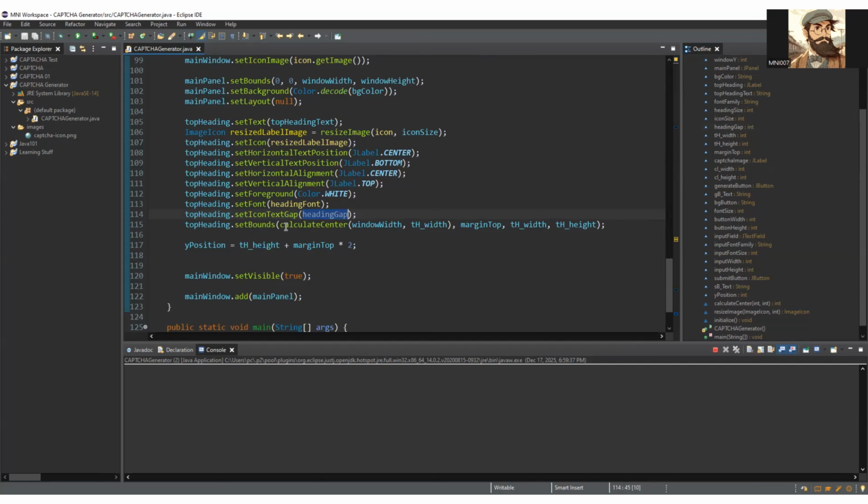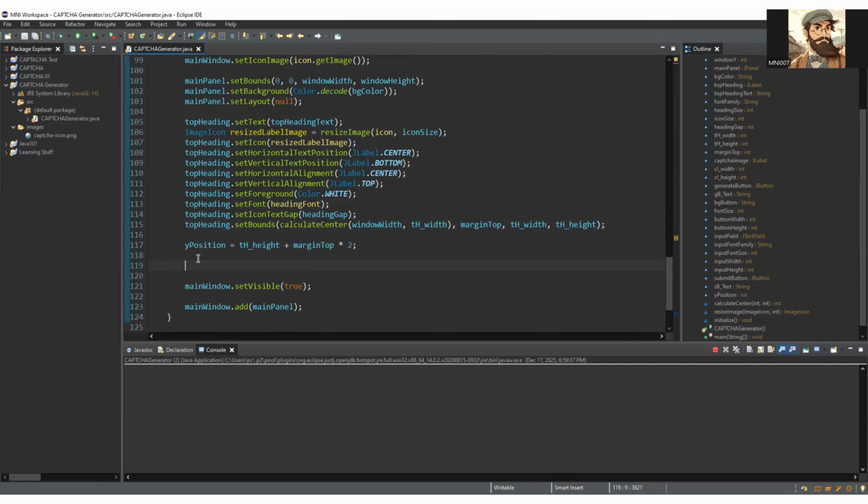And this is very important: we are setting the bounds. For the x-axis, we are setting it in the center, so it would be horizontally centered, and then we are giving it the y position as margin top, and we are giving it dimensions. This y position is for the next element. So where should the next element be placed? It should be placed below this element, and we are giving it some margin. We are giving it the height of the element, and then we are giving it the margin, because at the start we already had this margin, so we are accommodating for that. We're giving the margin two times.